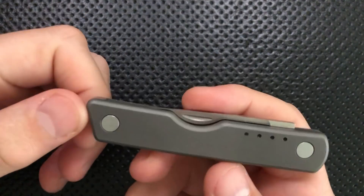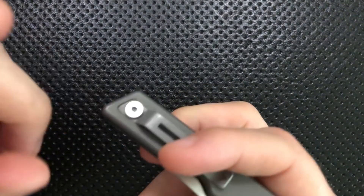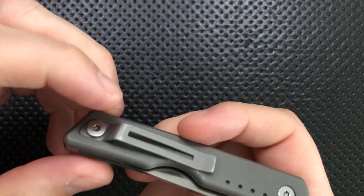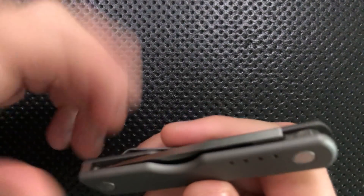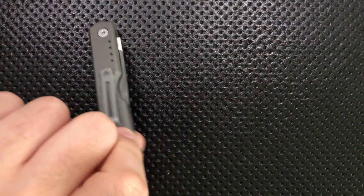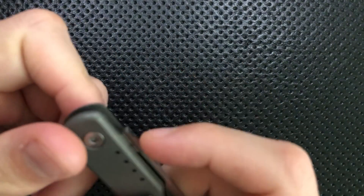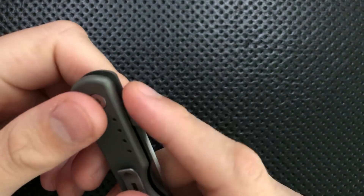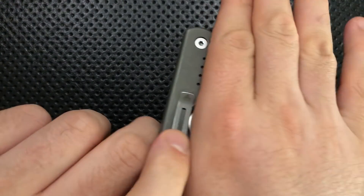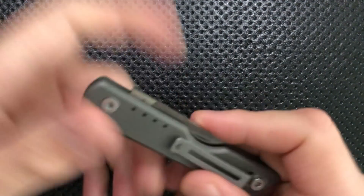Next thing, this is not ambidextrous — that's kind of a frustration. I can see why they did it that way just for attractiveness, because they'd have to have the same cutout on the other side or use a filler plate or something like that. But honestly, this is a completely ambidextrous slip joint and they made it right side only. For a lefty, given that it's a slip joint and it can't accidentally cut open, this will carry very nicely in the left pocket too. There's also a sharp corner in the back here — this is the one kind of carry foul on it, because it's got this sharp corner sticking up that is constantly going to be attacking whatever's in your pocket. Although if you're carrying this on the right side, that's not going to be an issue.